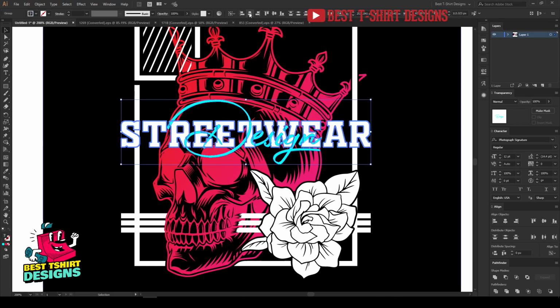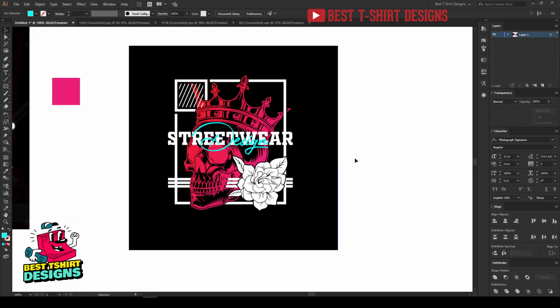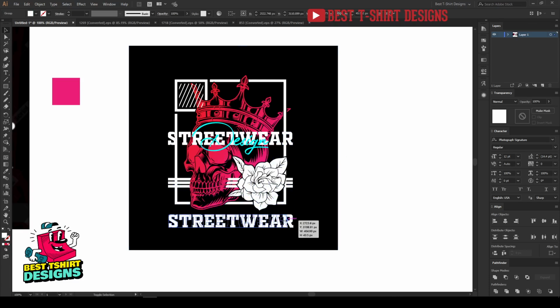So I'm selecting these two, I am going to align them with the center position, that is fine. And then I am going to take this streetwear text again, maybe in this area. Okay, that much is fine.